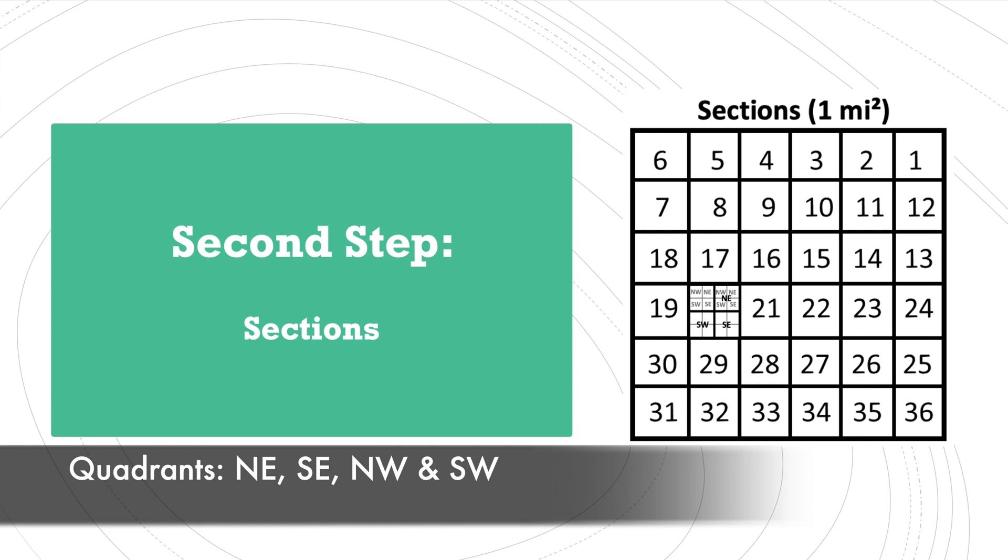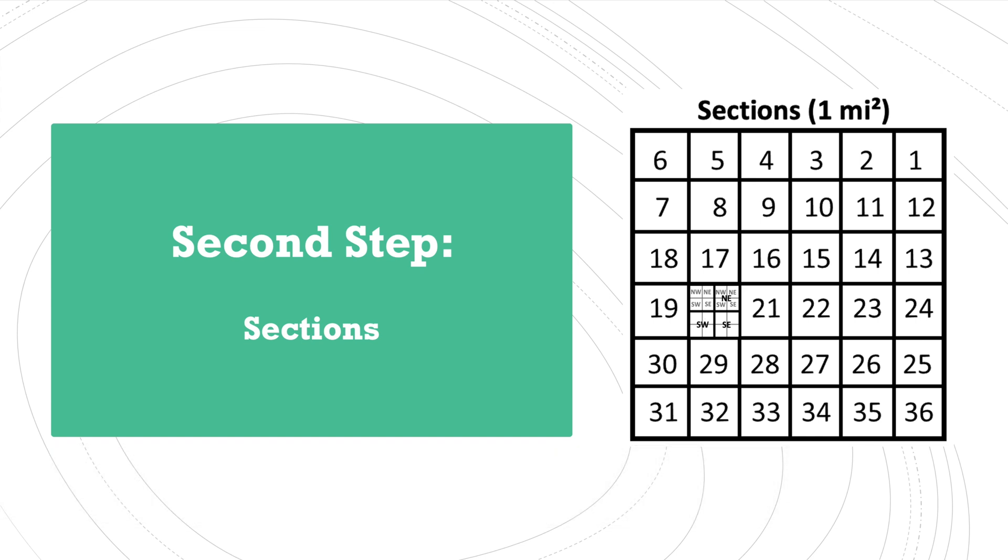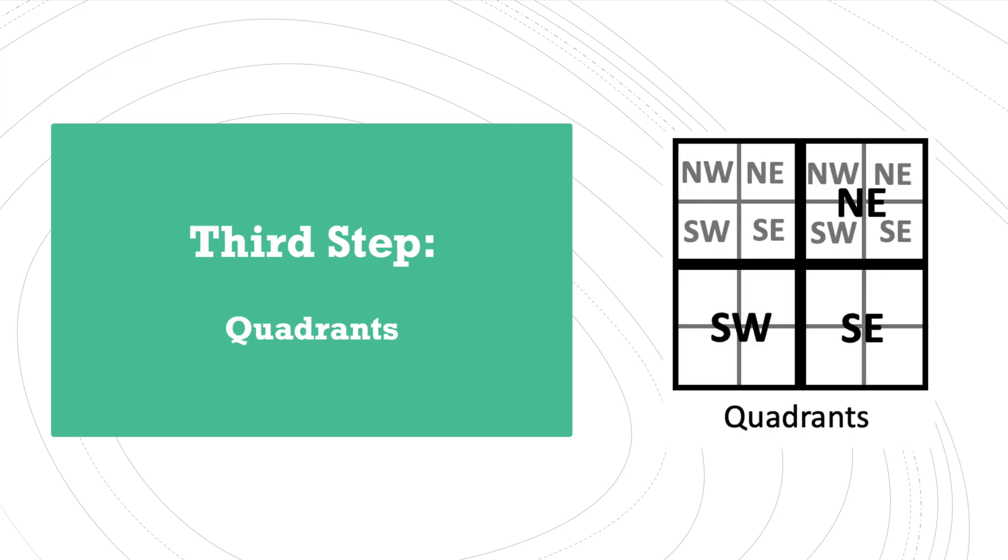These quadrants can be observed like this. Now watch as I add another layer. We can subdivide these little corners, the quadrants of each section. Let's zoom in to one of these so we can see it a little bit better. These are going to be our quadrants. Do note that I'm using two different colors, gray and black, to explain this idea of quadrants. We're looking at not just the section box as a quadrant, which is divided into the black boxes, but we're able to even subdivide each one of those quadrants into a smaller piece.